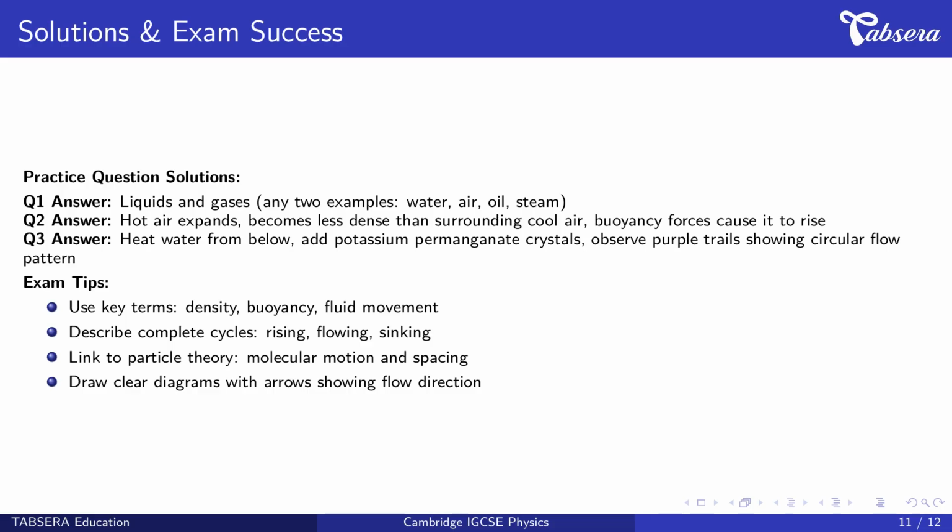Exam success tips. Always use key scientific terms like density, buoyancy, and fluid movement. Describe complete convection cycles showing rising, horizontal flow, and sinking phases. Link explanations to particle theory by mentioning molecular motion and spacing changes. Draw clear diagrams with arrows showing flow direction and label all components clearly.